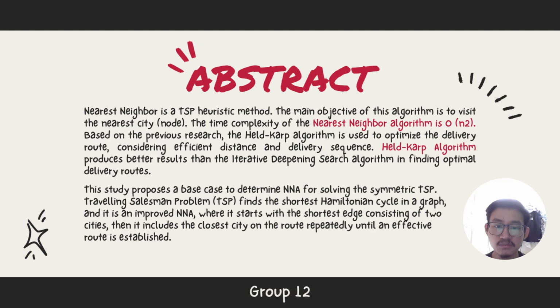This study proposed a base case to determine NNA for solving the symmetric TSP. The traveling salesman problem, TSP, finds the shortest Hamiltonian cycle in a graph, and it is an improved NNA where it starts with the shortest edge consisting of two cities. Then it includes the closest city on the road repeatedly until an effective route is established.